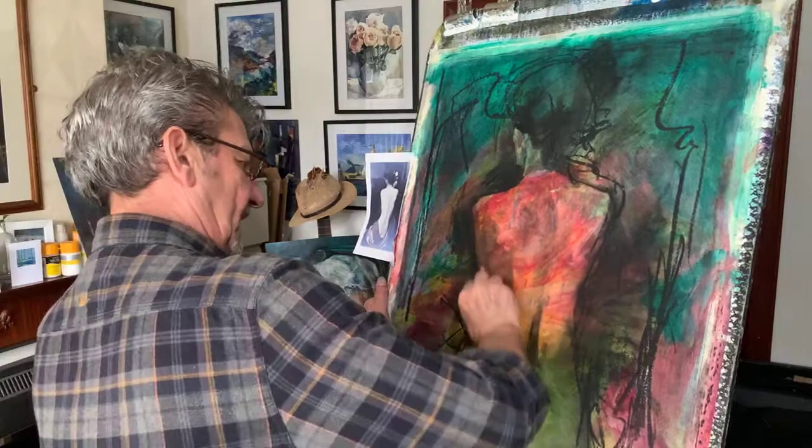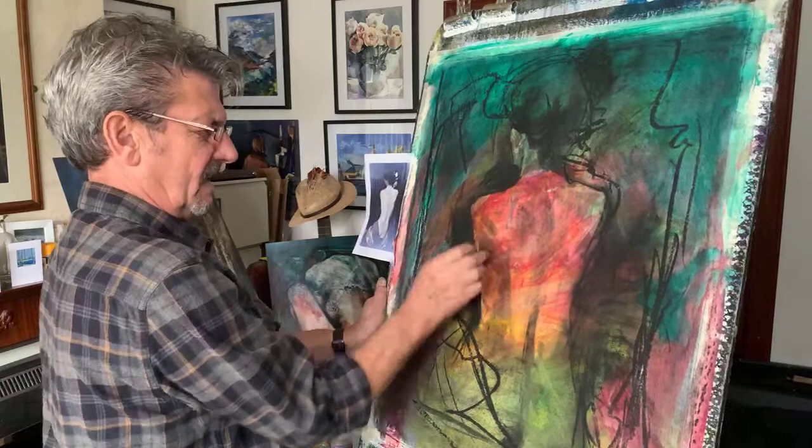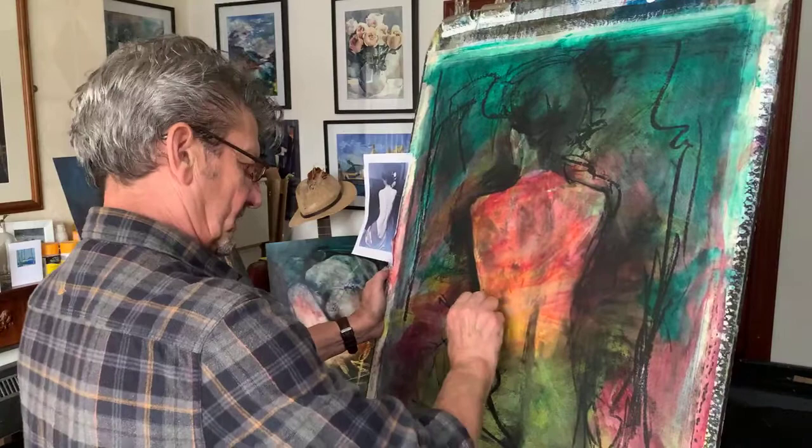We've got a lovely light here. Again, blends into the side of the waist, and then we've got this kind of curve, and then that goes that way slightly. Just take the charcoal off with the tissue if you have one, I've run out. And that's the light bit there. So she starts to kind of emerge from the picture. Yeah? So we've got the side of the waist, and then the hip.